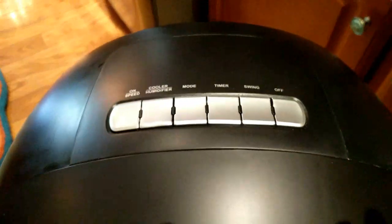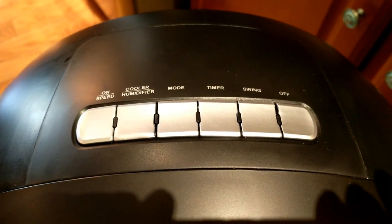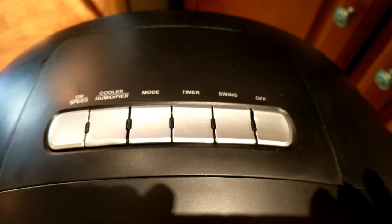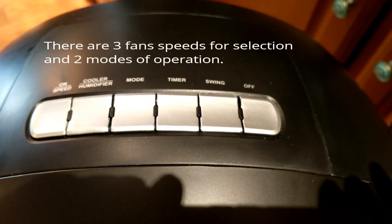It also offers different modes. So as you can see here, on top, you have a cooler humidifier feature. There are a few different modes that you can use. There's a swing mode. There's also a timer and the off button.